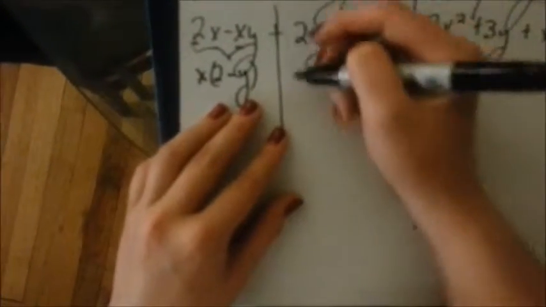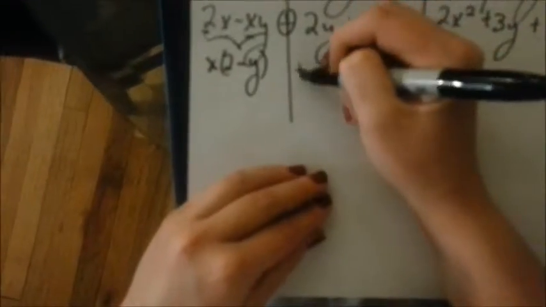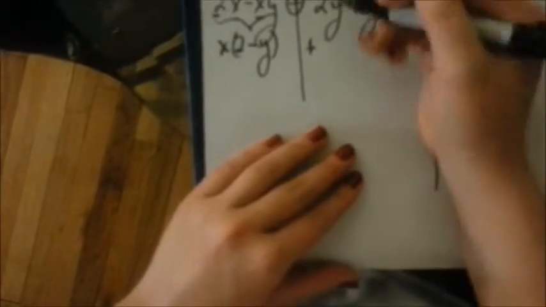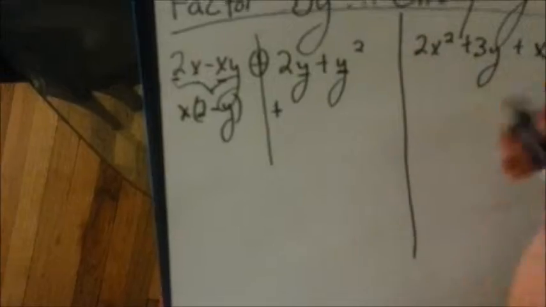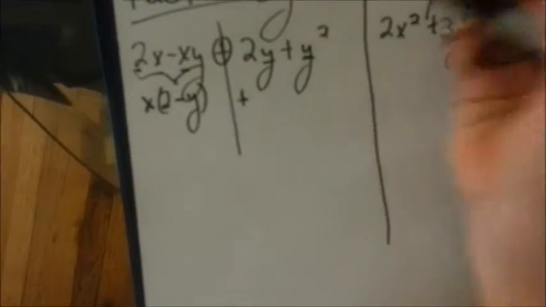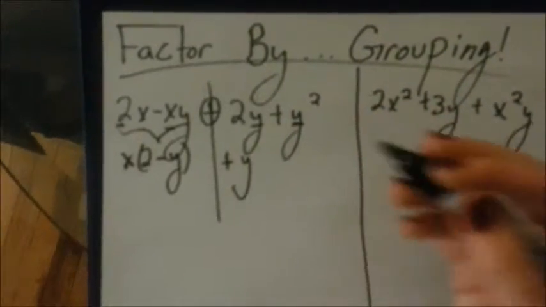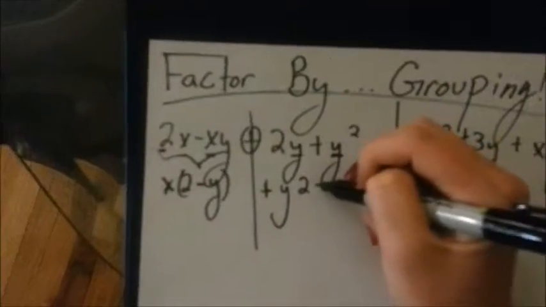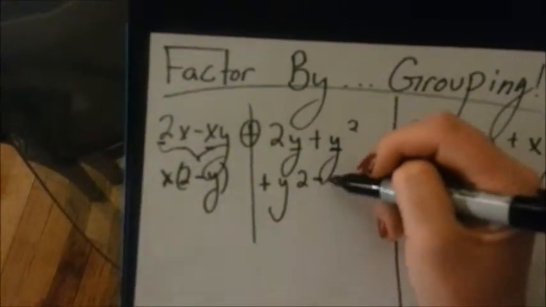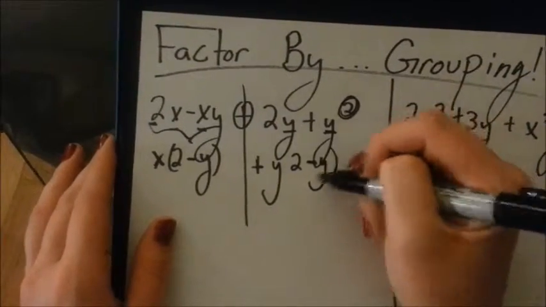And now on this one, we're going to take the positive, because here it has not gone to anything. So positive, and the GCF here is the y. So we're going to take the y here, as we have with the x, and take the 2, but because we already took out a positive, it's going to become a negative, and make that another y because there was a square here.